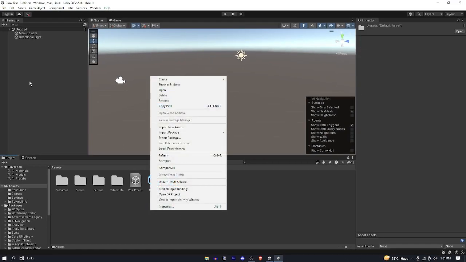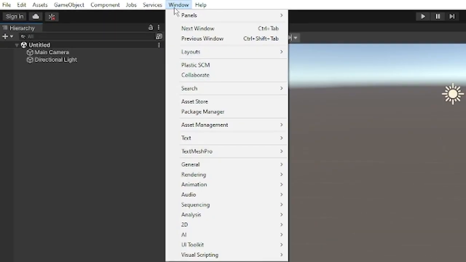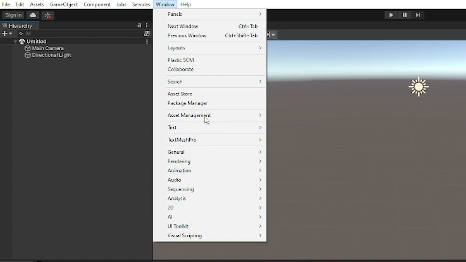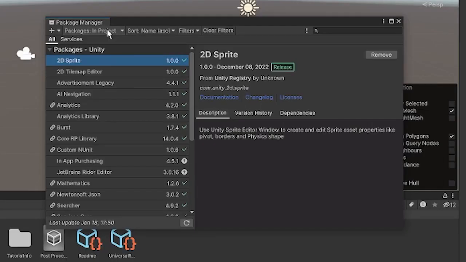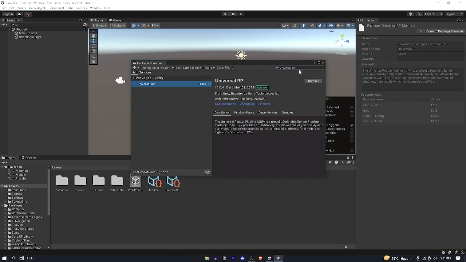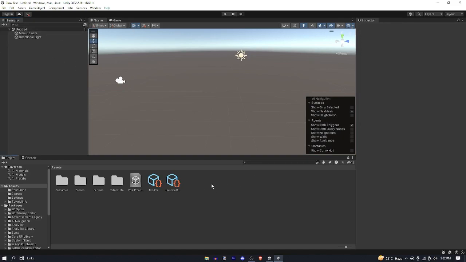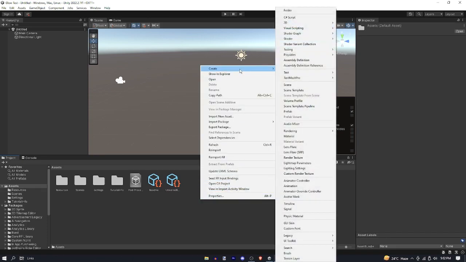To start off, I suggest you just go over here if you have Universal Render Pipeline downloaded, okay? If you don't have Universal Render Pipeline downloaded, you could just go to Window, Package Manager, go here and search for Universal RP, and yeah, you need to have this downloaded, okay? I did it in my last video too, and in this video as well. Just go to Package Manager, search Universal RP, get that downloaded. Okay, once you have it downloaded, you'll have Universal Render Pipeline set up, alright? If that doesn't work, just go look up a video. I'm pretty sure that should work, but if you have any issues, just look up a video, you'll find it.